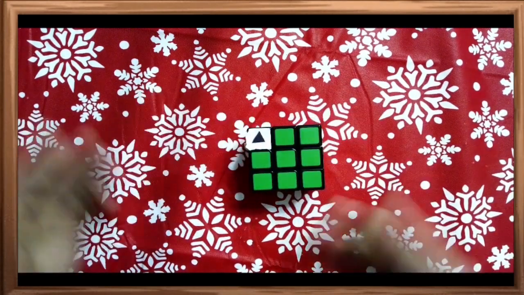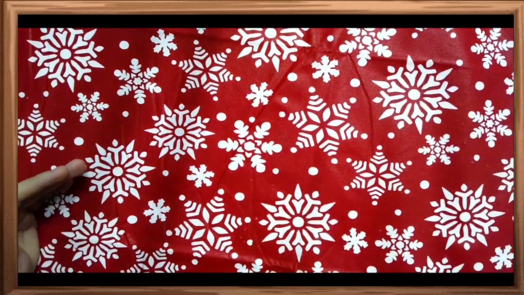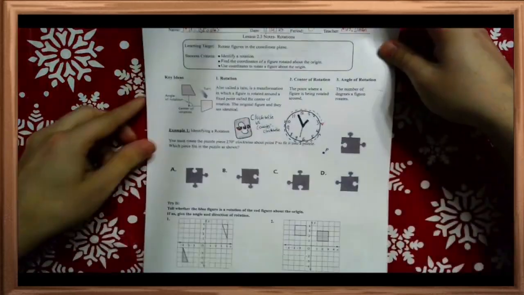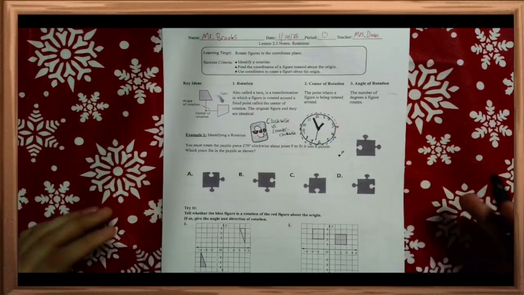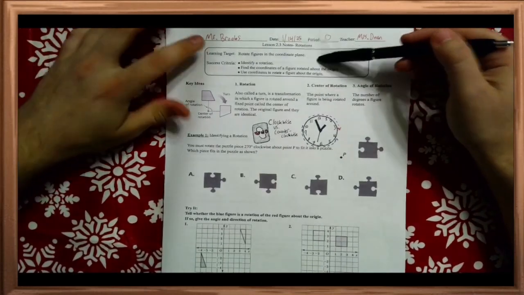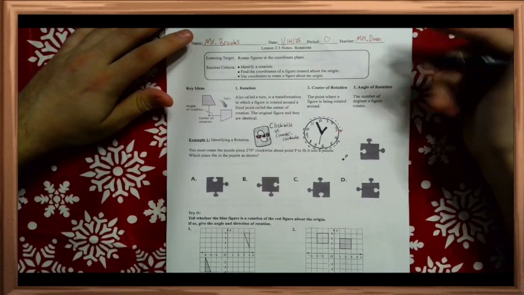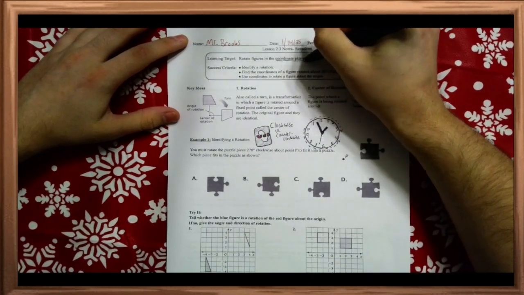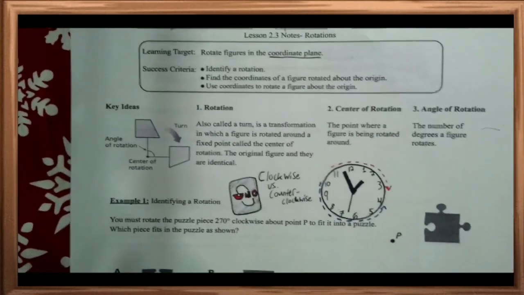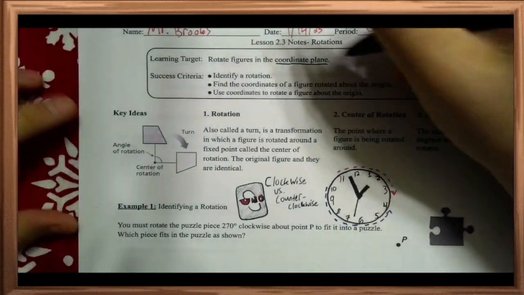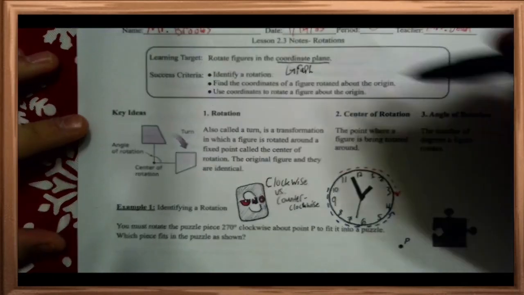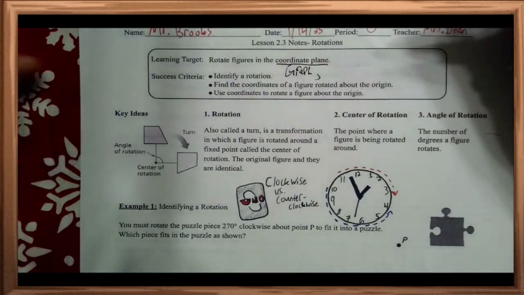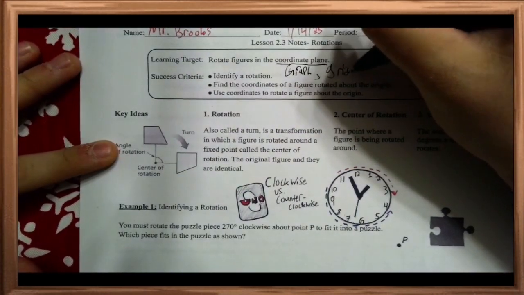So this is just a way to introduce this topic, and I want to now dig a little deeper and start going over some notes here over this process of rotation. So the goal of today is to be able to rotate figures in a coordinate plane, right? What are some other words for coordinate plane that we've seen before? What are some other terms that we've seen when we're talking about a coordinate plane? Well, we've seen the word graph, right? We've seen the word grid, right?